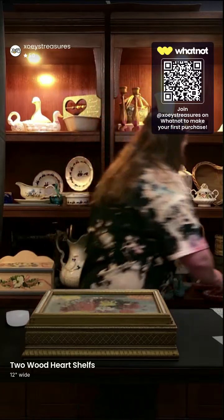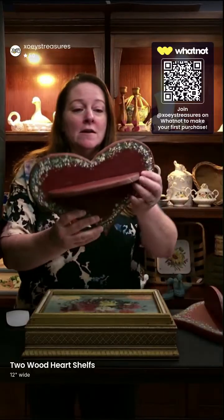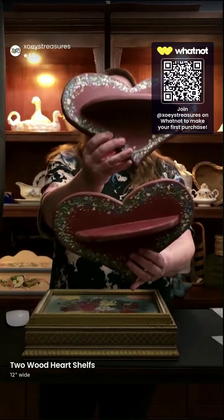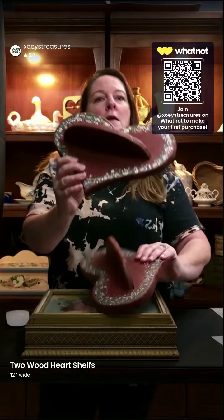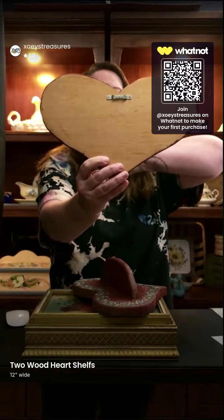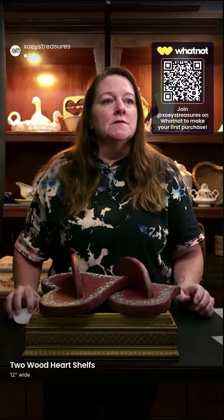I'm going to start off with the only one thing that I did put in there. Like I said, everything else is going to be random. But it is all cottage core. So up first is a set of 2 wooden shelves. You will get both of these. They are wooden shelves that have been decorated just adorably. They are so cute. Maroonish color. I did get the width in there, 12 inches wide. They both do have their little hooks back there to hang them up with. And we're going to get those going.